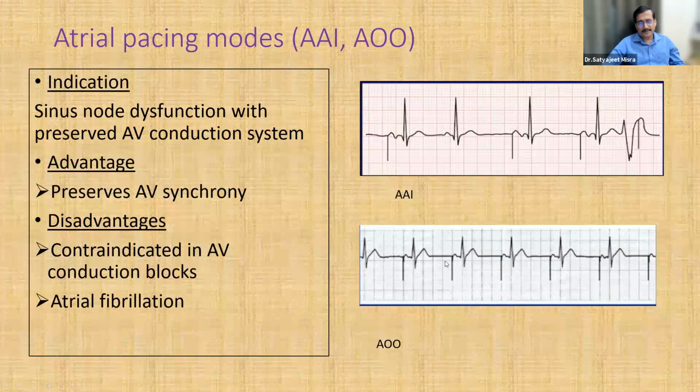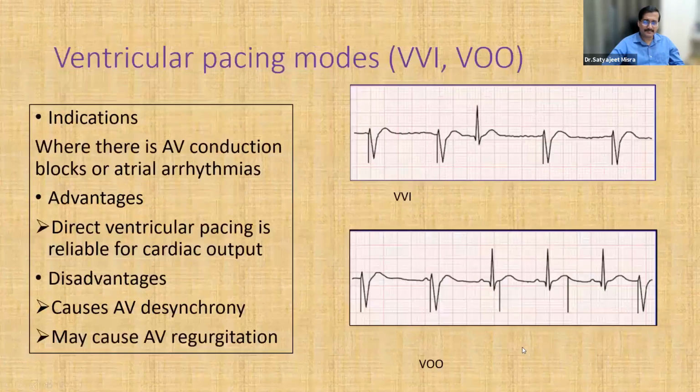Once you switch that synchronous mode off, irrespective of whether a P wave is generated or not generated, here you can see that there's a pacing spike followed by a P wave. Now the thing here is, even if there is a native P wave, it is not going to be sensed by the pacemaker because you have switched off the second function, that is the sensing function. So it is just going to fire at the predetermined time interval. So 1, 2, 3, 4, 5 boxes, it fires at the fifth box. Again, 1, 2, 3, 4, 5. So it just fires repeatedly at the same time. It will fire repeatedly and generate the P wave, which will then give rise to the QRS complexes.